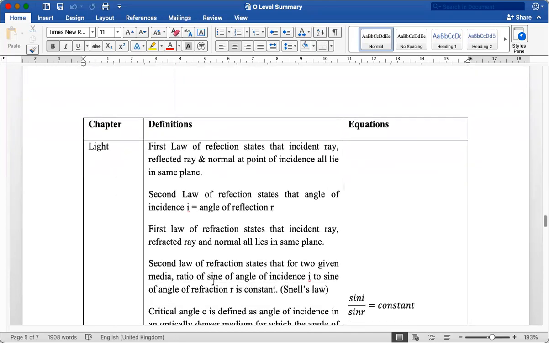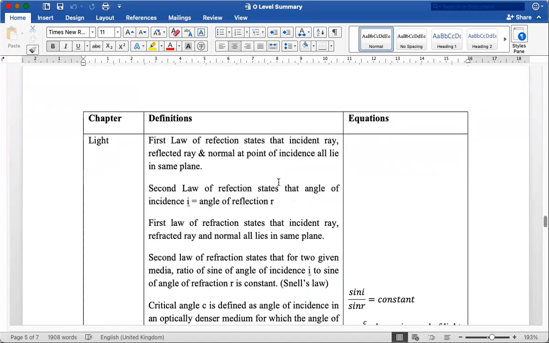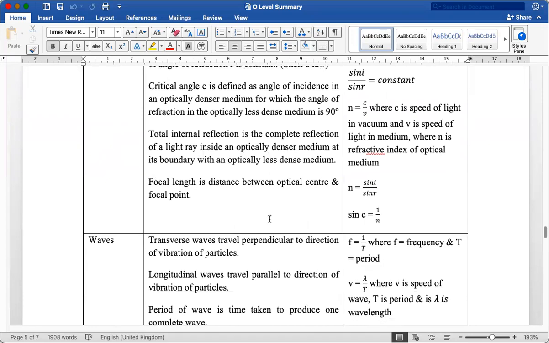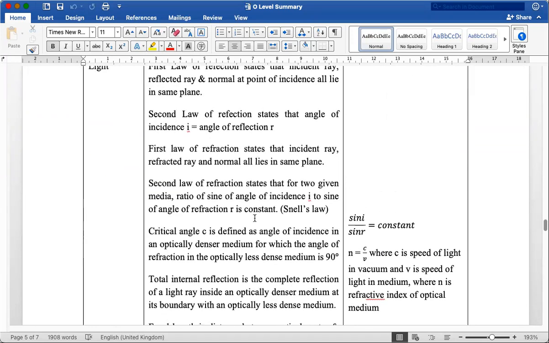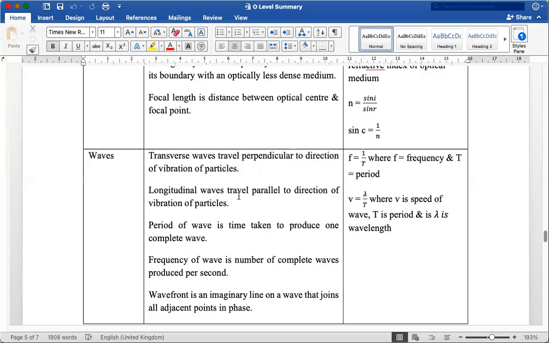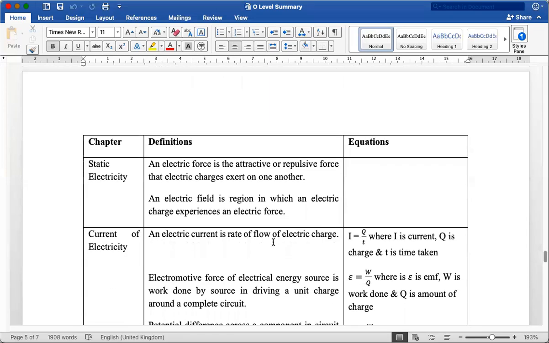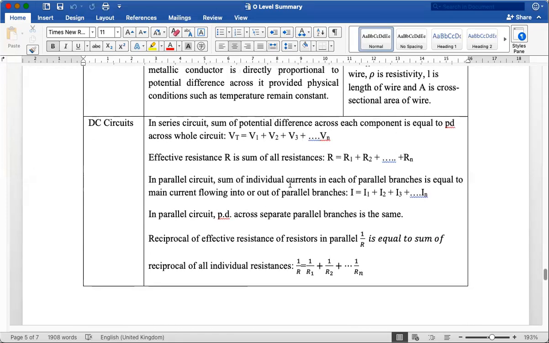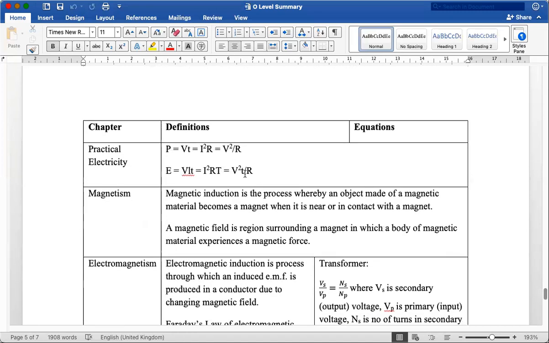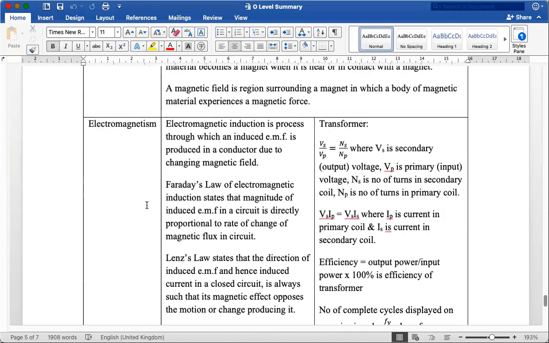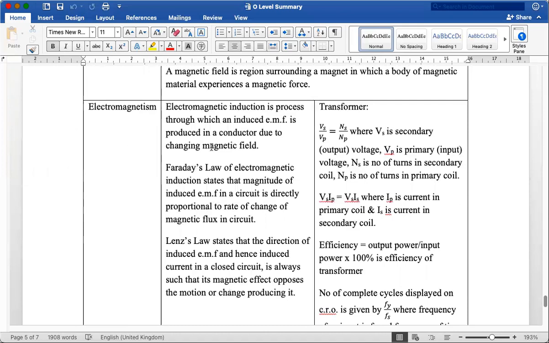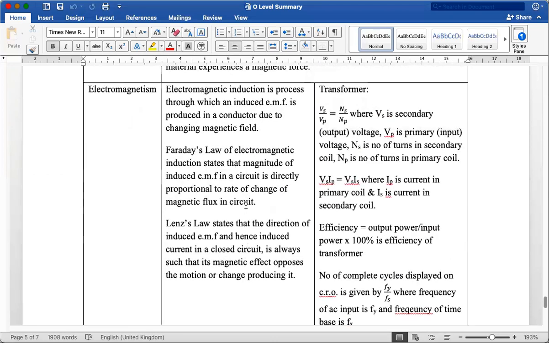I also asked my student who is doing O level this year to continue with topics like light, waves, static electricity, current electricity, DC circuits. Practical electricity has very important equations that appear quite commonly. And lastly, electromagnetism. Although this topic is taken out from the paper this year, it will still be relevant for the cohort next year onwards.